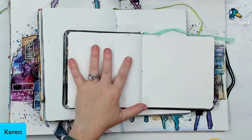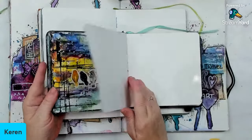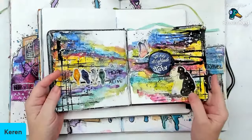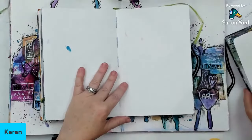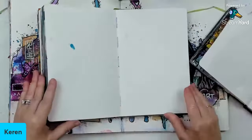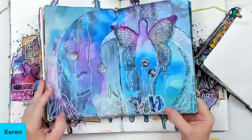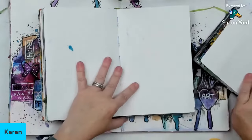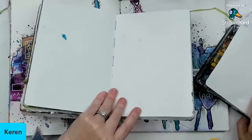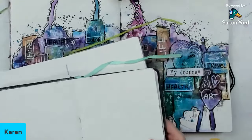One of the things that I love is having lots of different art journal sizes. Here I have this little one, which if you attended my last live, I did this project here. Then there is a little 5x8. This is a 5x5, and this is a 5x8. And I have lots of different styles of art journaling. So I was debating whether to use the medium size or the smaller size. I will decide depending on what I do.